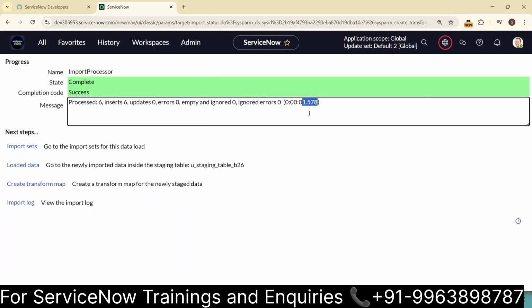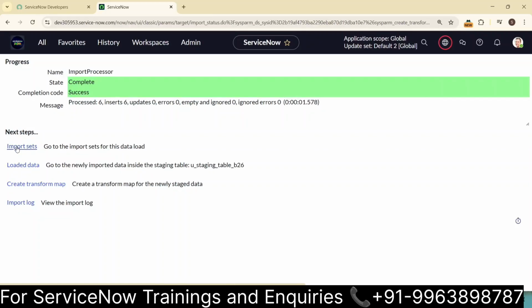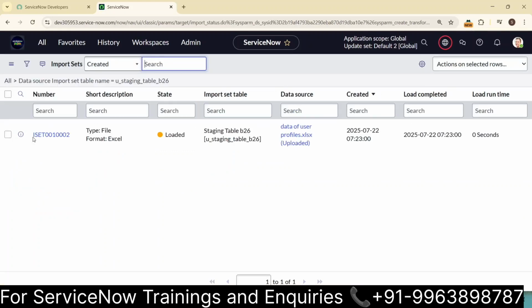Okay, and the next steps will be import sets, loaded data, and create transform map and import log. If you go for import sets, it shows the data that was imported. Just click on this import sets, and it is called the import set number, like the naming convention. We see INC for incident, PRB for problem, and for import set we see ISET.